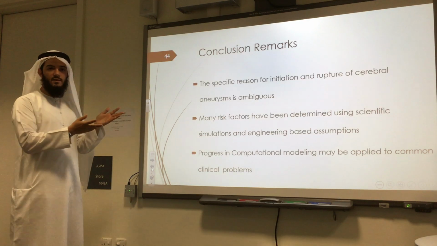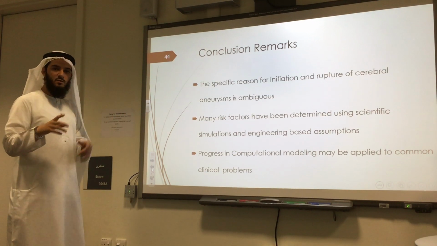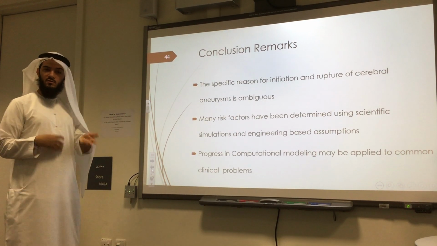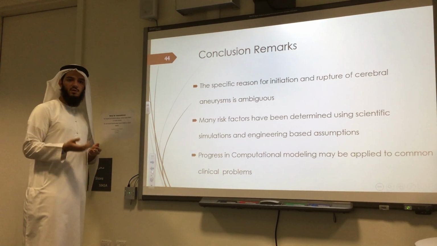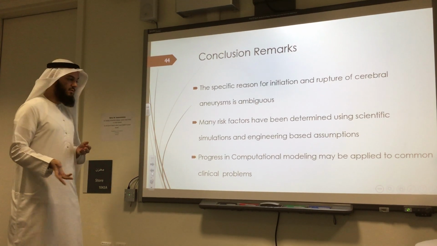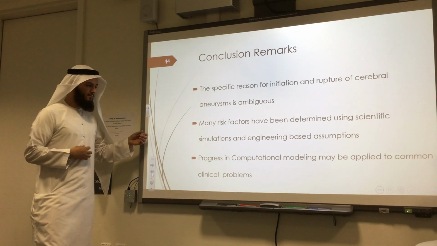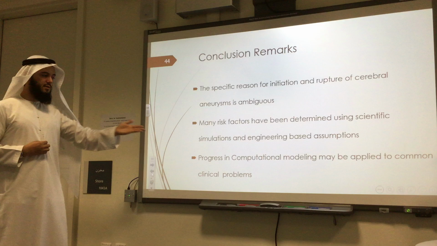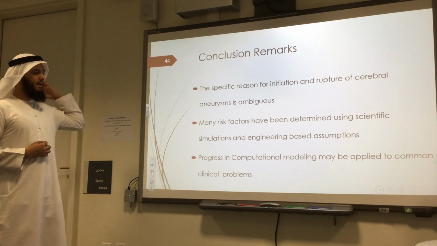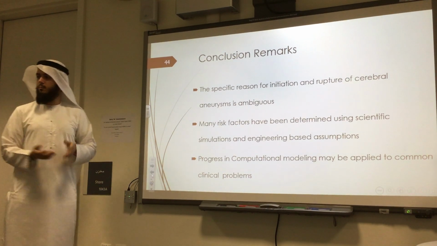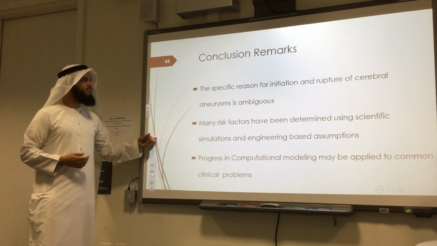But here you have more data to compare. Just from seeing the aneurysm and knowing the aspect ratio, you can know if it will rupture or not. What's the deformation? Should we do the operation now, or should we make it tomorrow or after tomorrow? It depends on the surgeon. And our progress in computational modeling can be applied to common clinical problems like cerebral aneurysms.